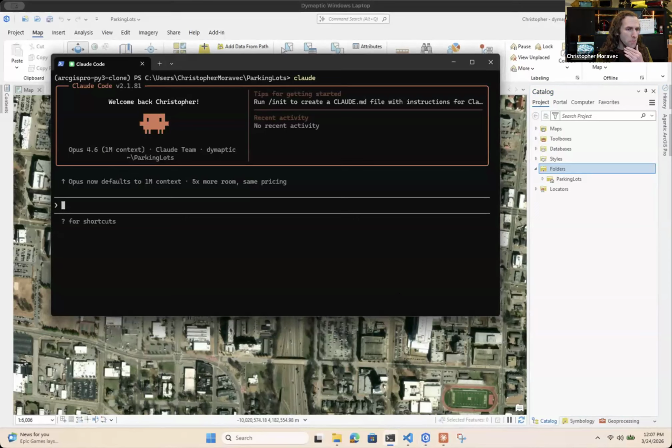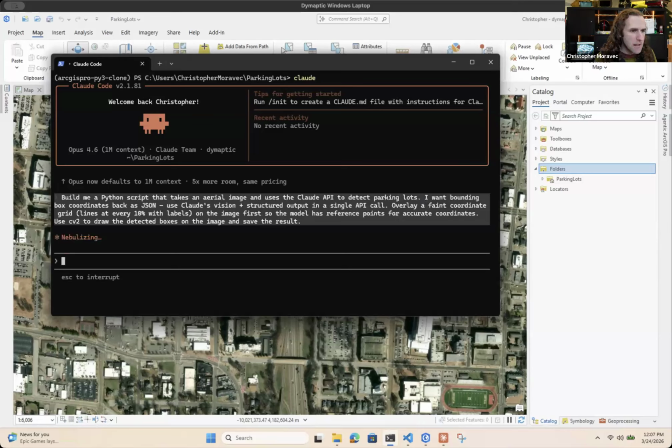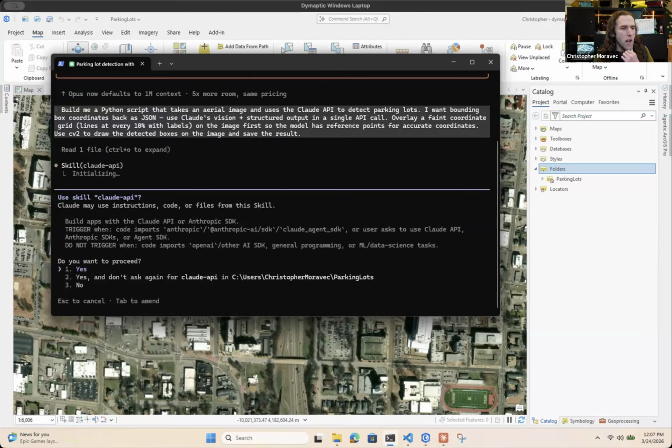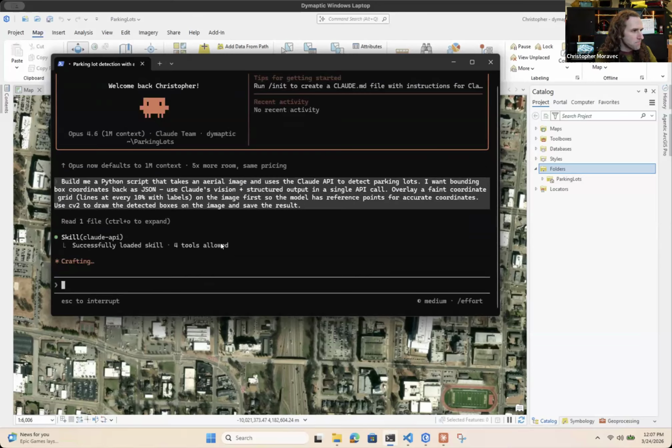So the first prompt that we're going to use here is this, and I'm going to read it to you after I get it started. What this prompt says is: build me a Python script that takes an aerial image and uses the Claude API to detect parking lots. I want, oops, excuse me, let me give it permission to continue.